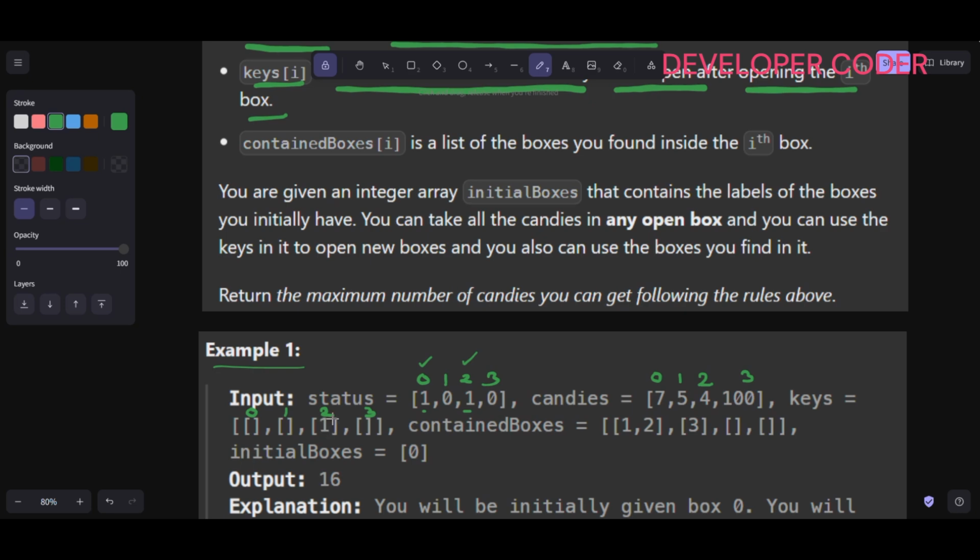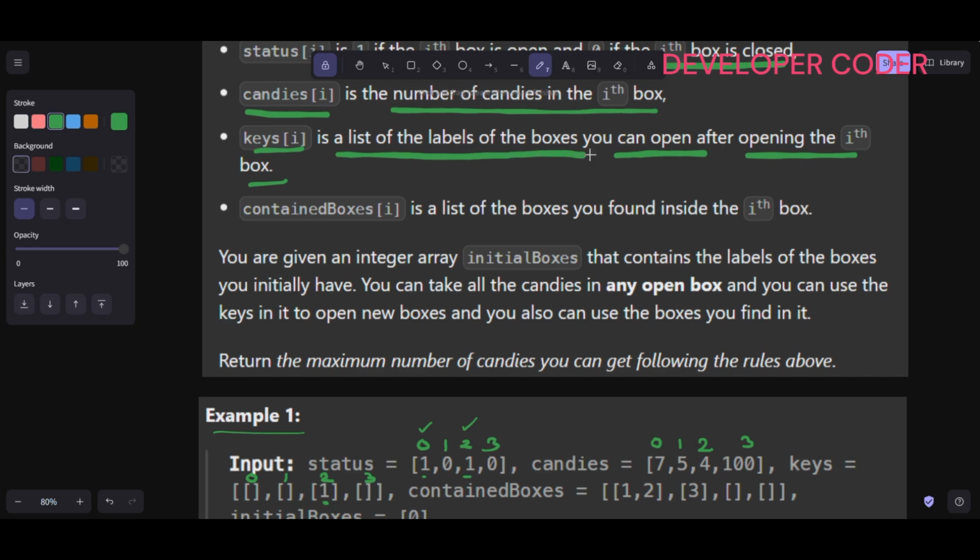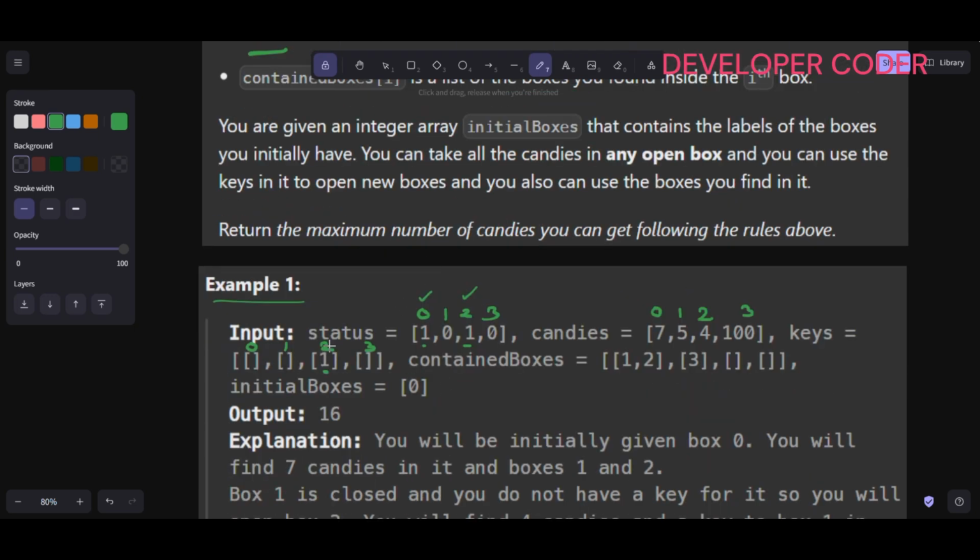So that simply means that after opening box 2 we can also open box 1. So once I open box 2, inside this box I will find the key 1, so I can open box number 1.